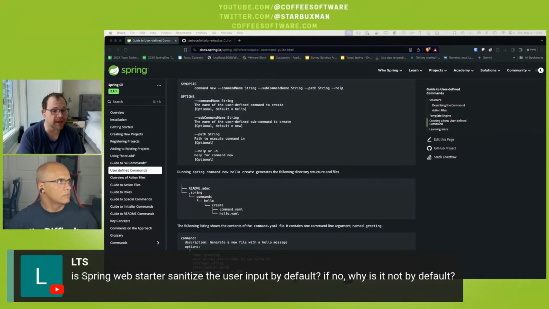Put it another way: does something else do that? I would love to know about that. Is there some framework that locks that stuff down by default? In order to do that, we have validation that we can add to do those things. But I'm not always validating user input when I use the web starter. Even Spring Shell, if you take parameters into a command, you could argue there's probably a need to validate all that stuff.